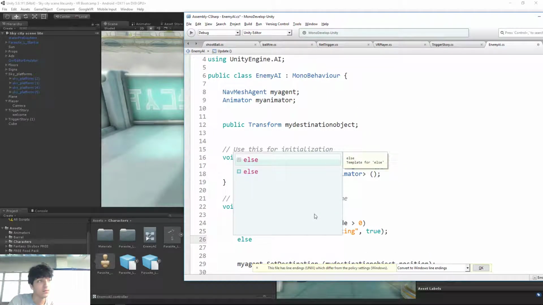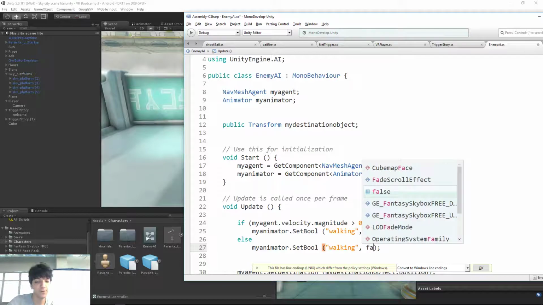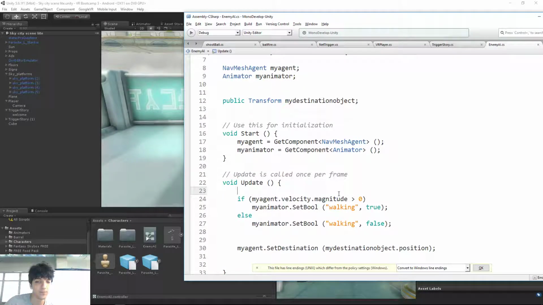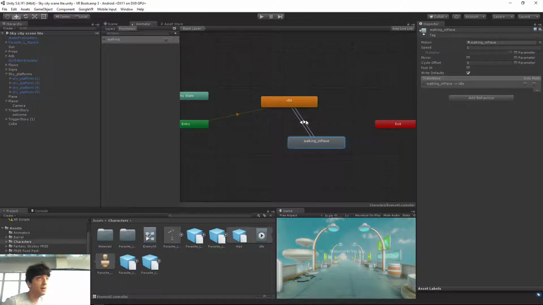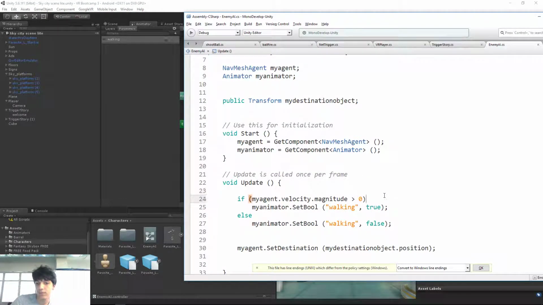Else, so if magnitude is not bigger than 0, it means it's probably equal to 0, my animator dot set bool walking false. So just like this. Walking is the name of the parameter that you set in the animator. We're going to have other things, like attacking, and other custom parameters that we set in here. We set walking in here, and all this stuff only happens if that's true. So that's what you're setting to true in the script. You have to put a semicolon not after the if, just after the statement right here.